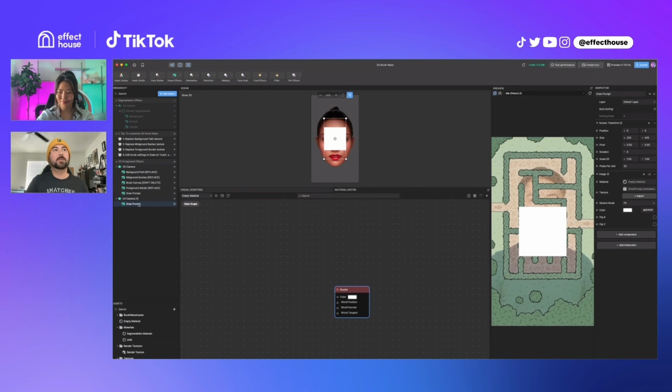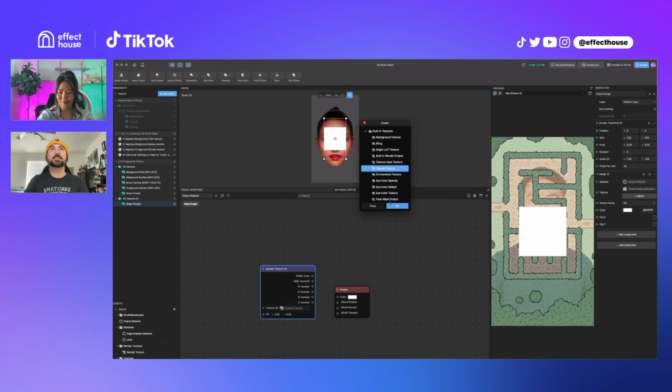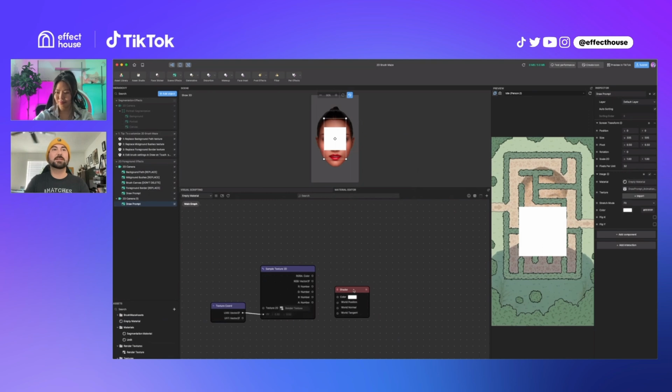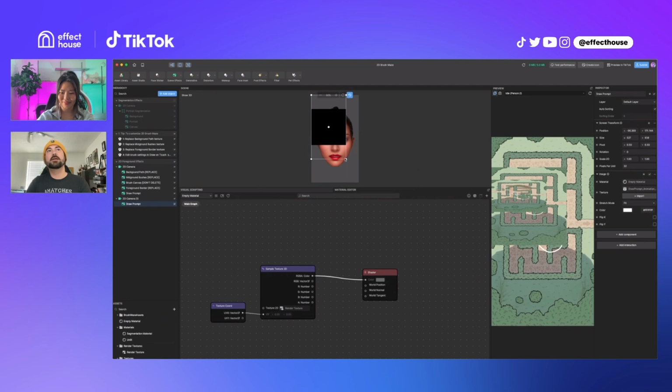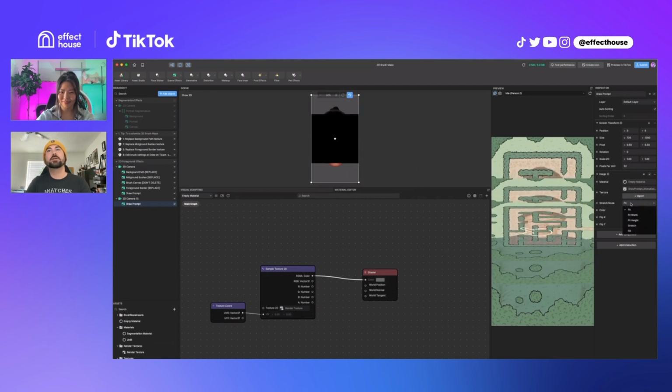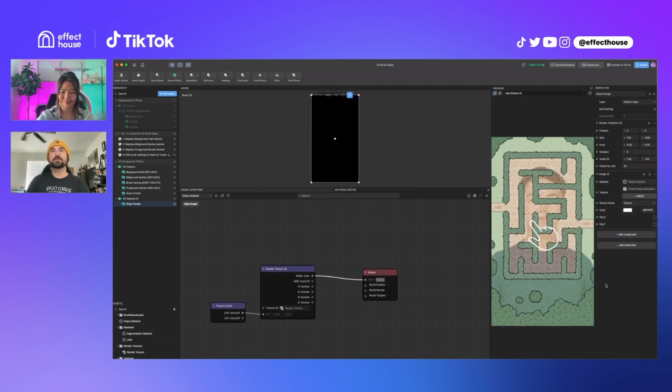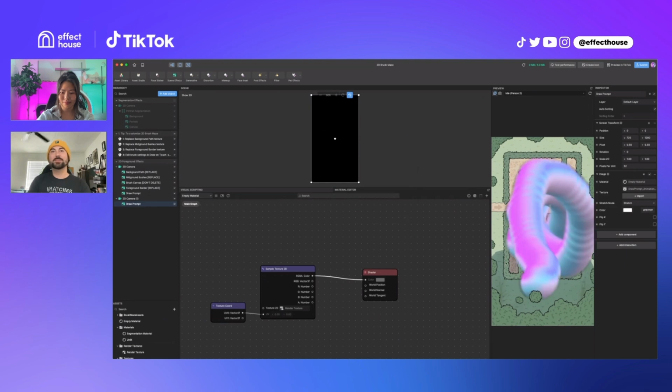But if we just want to do a simple thing, just sample the texture, sample our render texture, right? And then for this one, I would choose texture coordinate so that it renders the same as it did before. You could also use screen coordinates if you want it to be more of a mask. And then just straight color to shader. And then you can see, if we stretch it to full screen, like all of the other render textures are, and then we set it to stretch, we will see that we get our brush back.